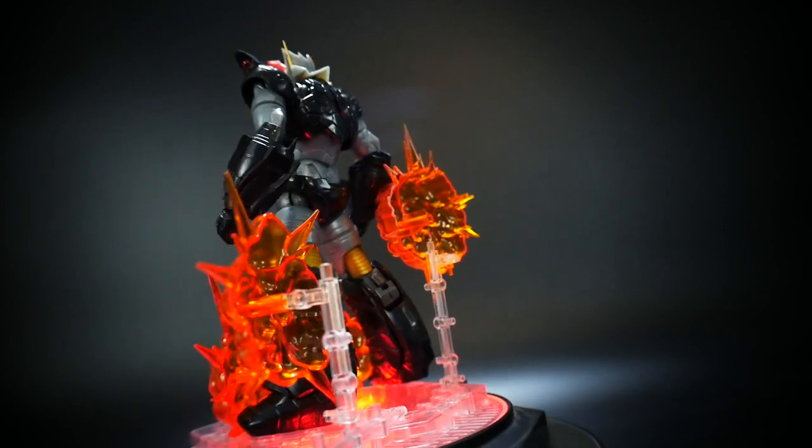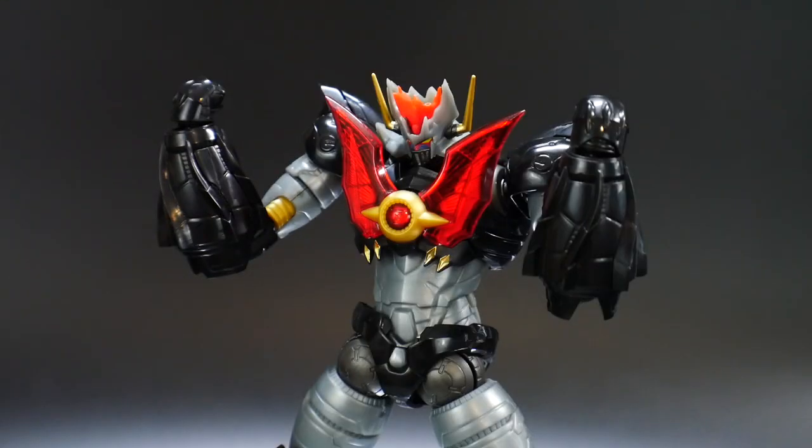Before I get into the articulation, details, and accessories, I want to give you a brief background on this kit and what I know about Mazen Kaiser. This particular design actually originated from a Super Robot Wars video game, mainly designed to overpower other robots in that game. It eventually appeared in a seven-episode OVA series with 30-minute episodes, which debuted in September 2002. I never watched it except for Mazen Kaiser SKL, and that was just okay — I liked the design more than anything.